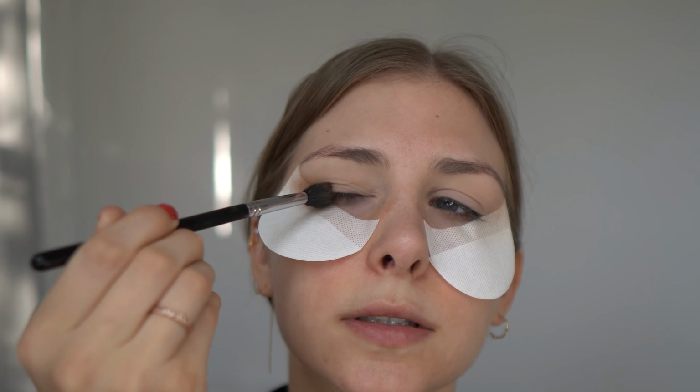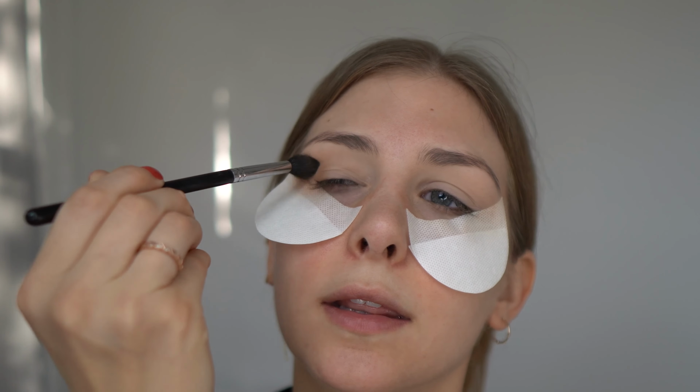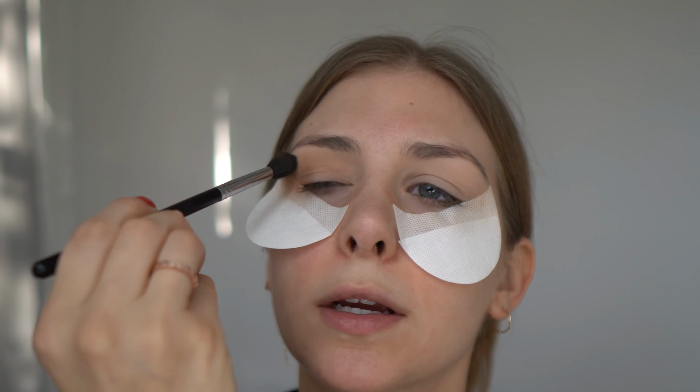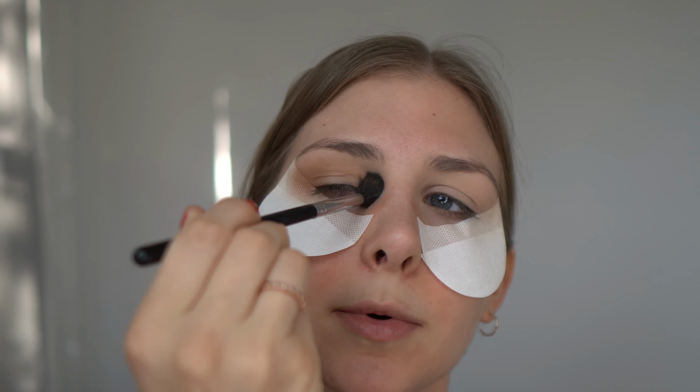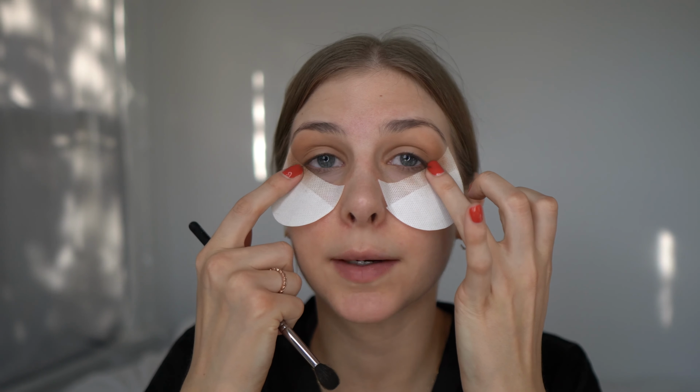And I kind of just go back and forth a little bit and then start taking that into my crease. Just kind of going back and forth with windshield wiper motions and circular motions. If you want to darken up a little bit, you can put a darker brown shadow on the very corner.